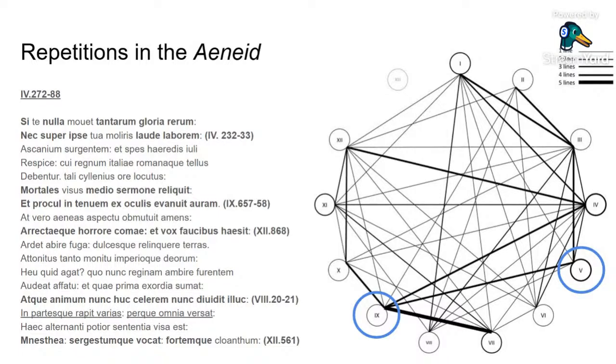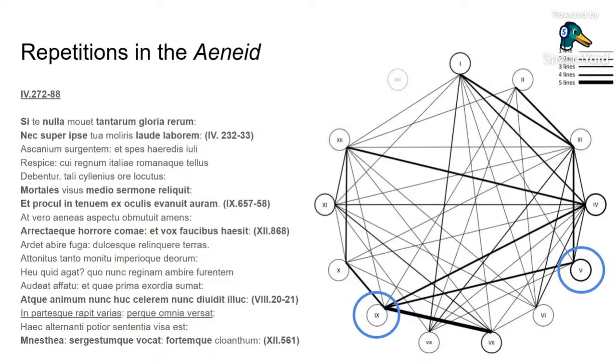Finally, Virgil on occasion composes whole passages made of repetitions that refer to disparate parts of the poem. There are 29 separate instances where repeated segments occur within 10 lines of one another. The example on the slide is the end of Mercury's admonition of Aeneas in book 4 and Aeneas's reaction to it. It's made up of a series of repetitions that connect it to other parts of Virgil's text, where divine figures interfere in mortal events.